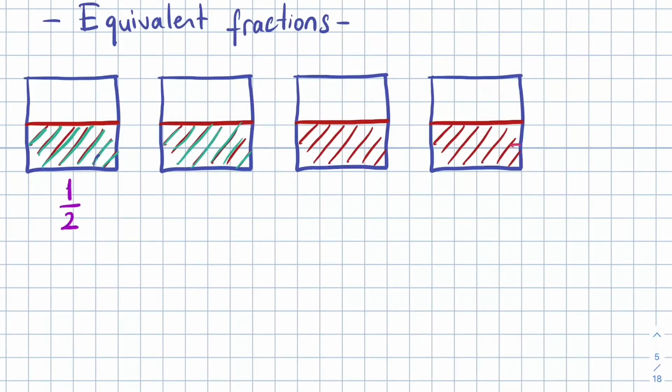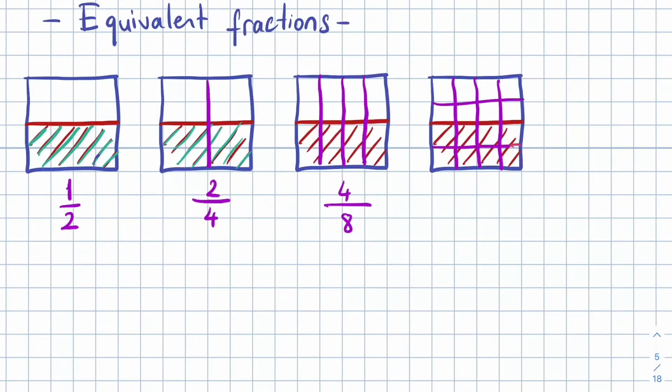The second figure will be divided into four equal parts. As you see, the first figure and second figure have the same amount of shaded part. So the second figure has four equal parts. Two parts are shaded. In the third figure, we are going to have 8 equal parts, then 4 parts are shaded. In the fourth figure, we are going to have 16 equal parts, then 8 parts are shaded.